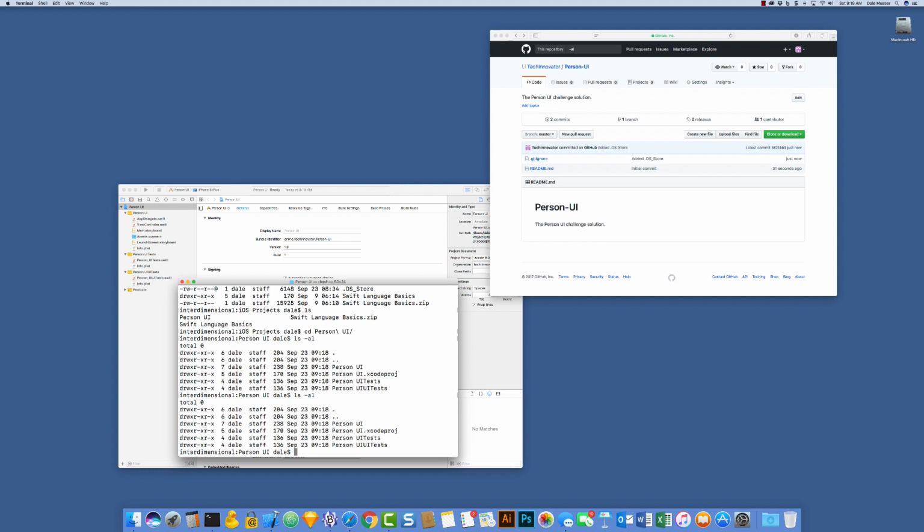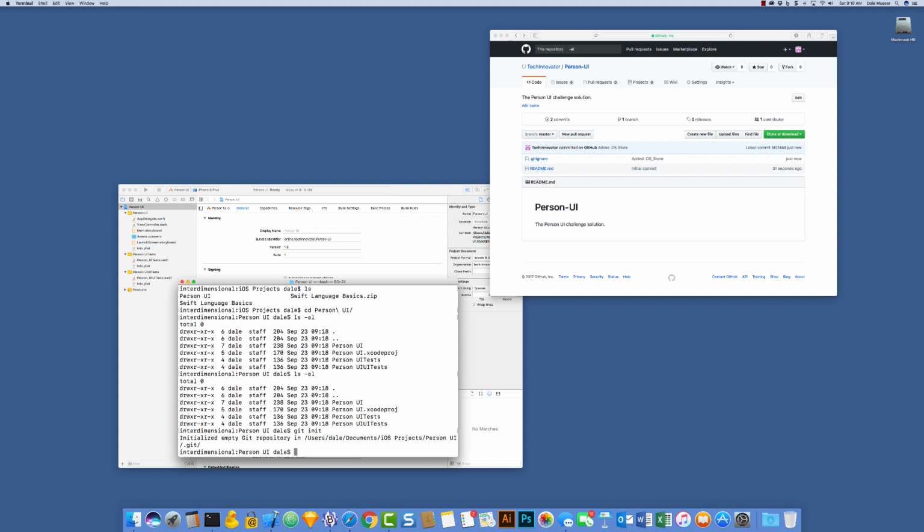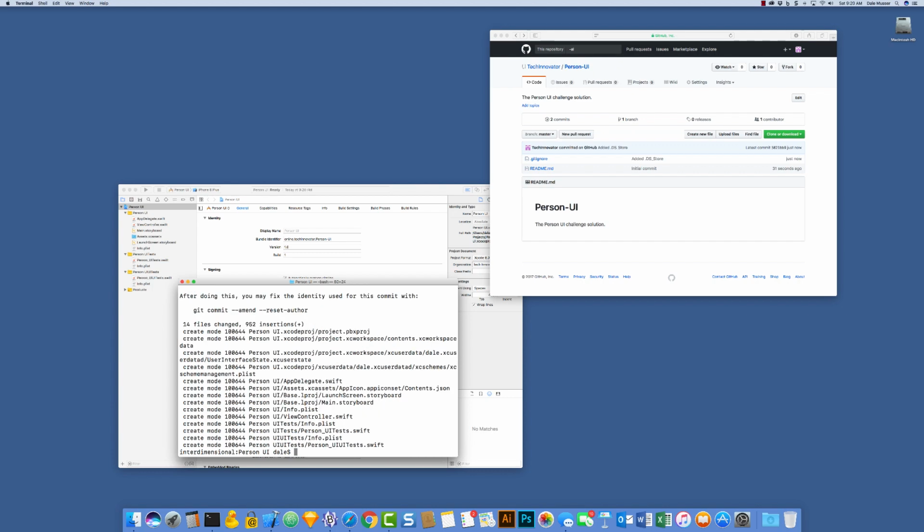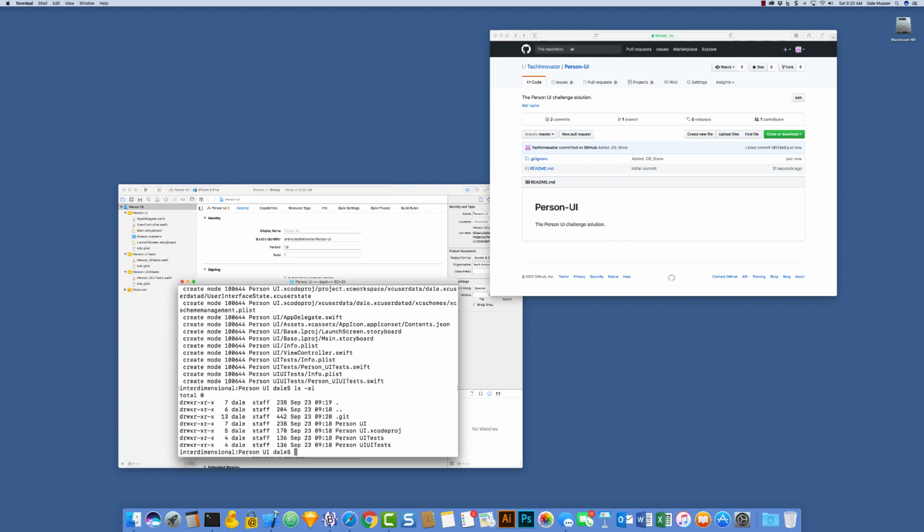So while I'm in the directory for Person UI, I'm going to type git init, and then I'm going to say git add ., and I'm going to do my first commit with the message that this is my first commit. So if I do an ls -al, or if I were to go visit the directory, I see I have a .git now, and that means this is under Git control.